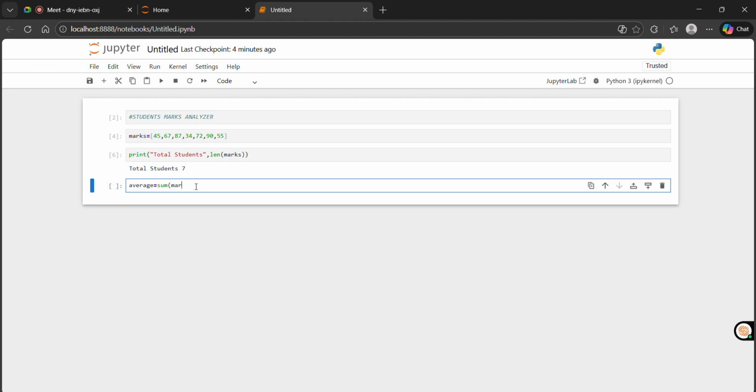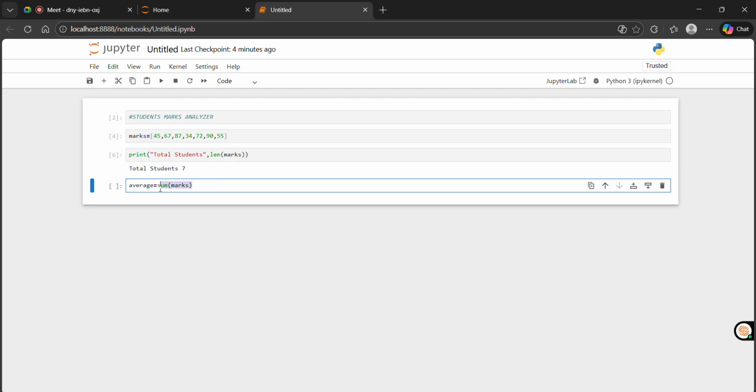Sum of marks. Not like the ordinary ones we used to solve on paper, just taking 45 plus 67 plus. There is an inbuilt function called sum, which adds up everything in the list. That's why we are using Python, because it has a lot of inbuilt functions.